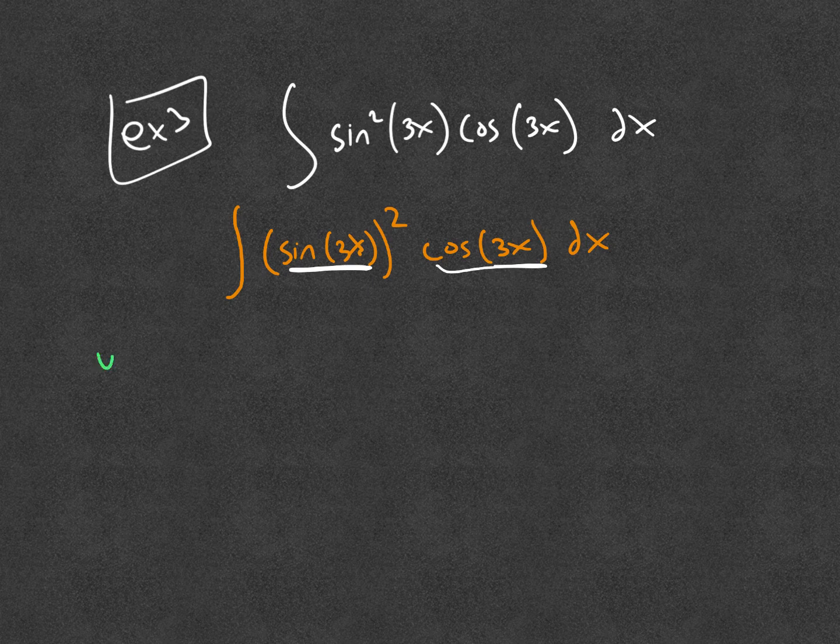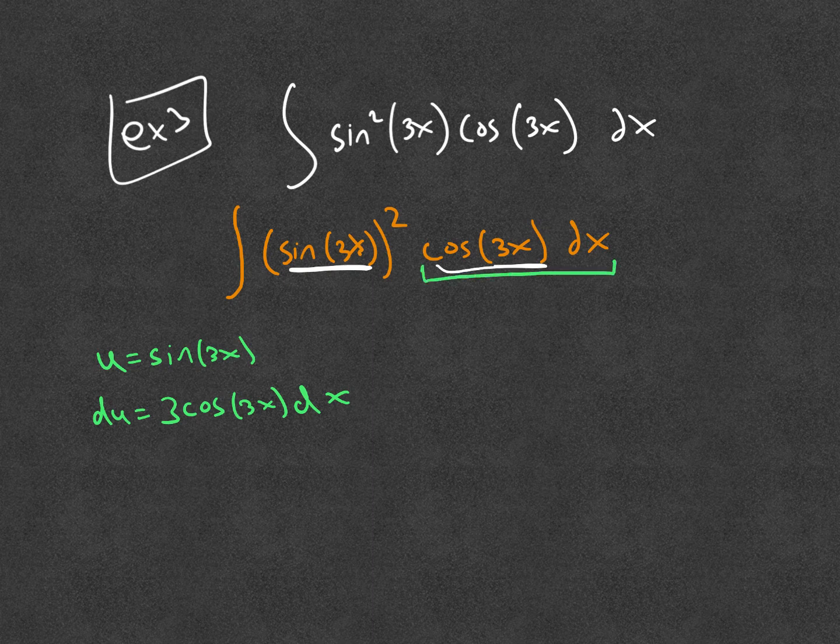So now I can set up my u substitution. u is going to be the inside, so sine of 3x. And then du will be the derivative of sine, which is cosine of 3x times 3, because of chain rule, dx. I moved the dx over right away instead of writing it. Okay, so I only want to see cosine 3x dx. So I have to move that 3 to the other side. So I can divide by 3. So it'll be 1/3 du equals cos 3x dx.